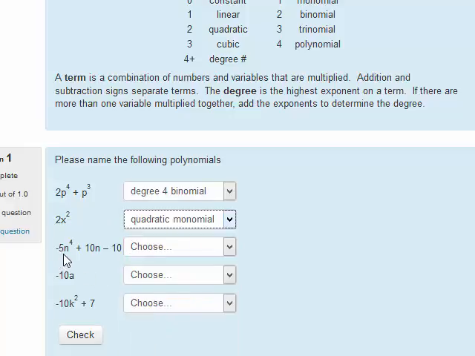The next one has variable n. The highest exponent on a variable is 4. So that makes this degree 4. There are 1, 2, 3 terms, separated by a plus sign or a minus sign. So that makes this a degree 4 trinomial.